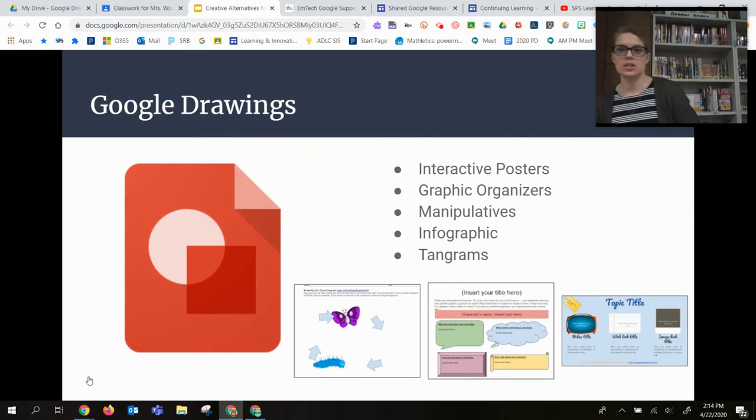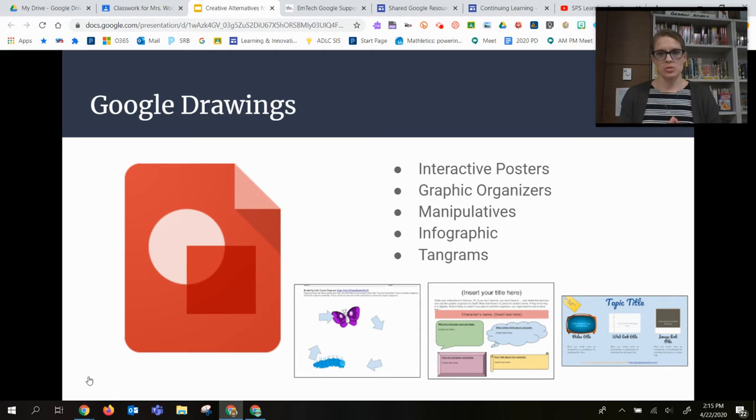The first one I'm going to suggest to you is through Google Drawings. A really simple way to explain Google Drawings, it's kind of like Paint that used to sit and sort of does still sit on a Microsoft operating system. And so you can draw, you can create, you can embed objects, you can move objects.